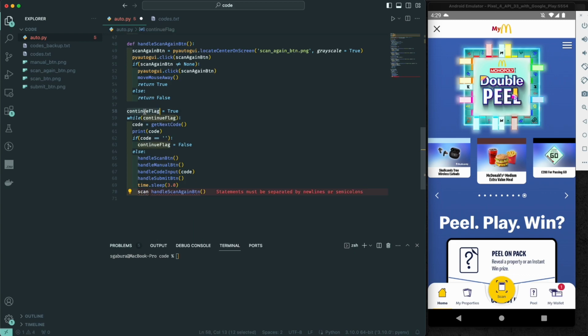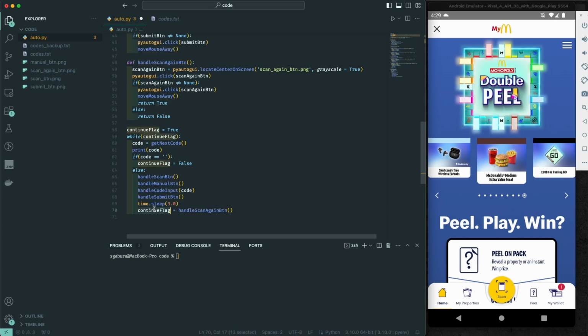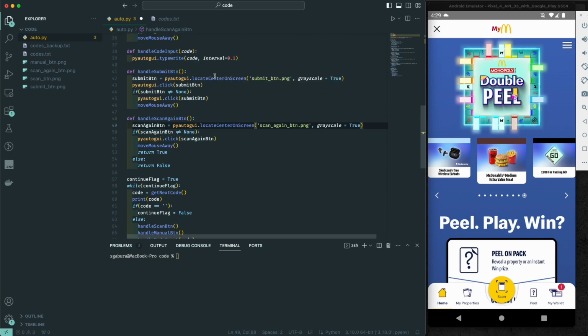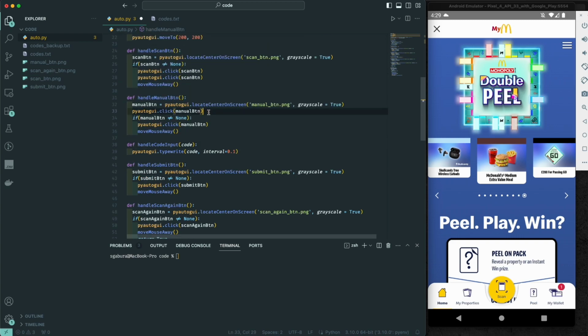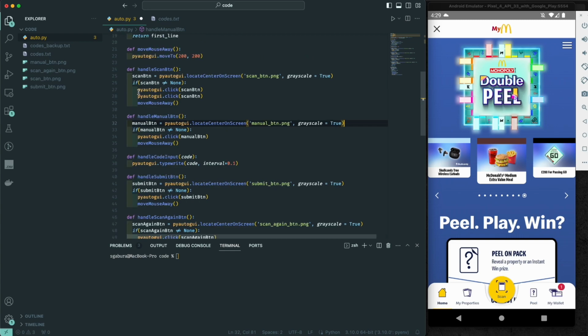Actually, you know what? Let's say continue flag equals the return from this. So let's see again. Okay, it's going to find the button. Oh, this is not right. Okay, let's delete these from here. Okay, find button.